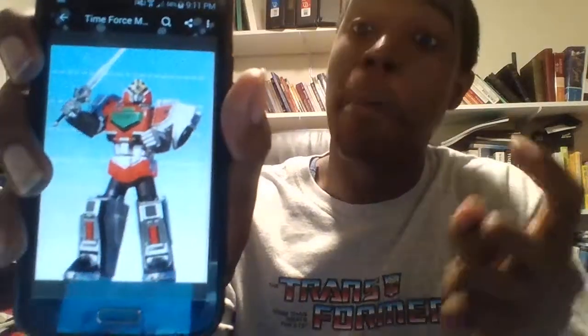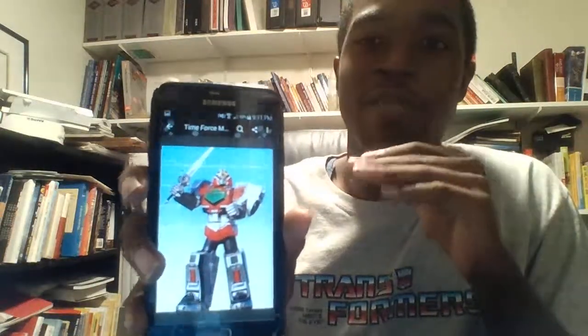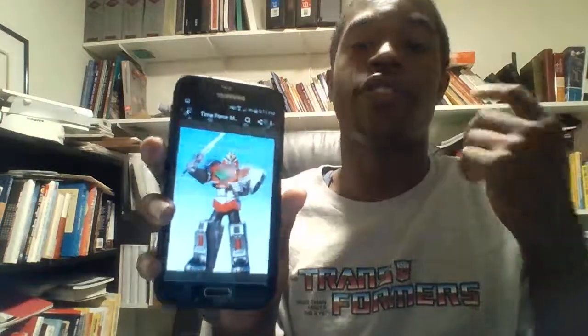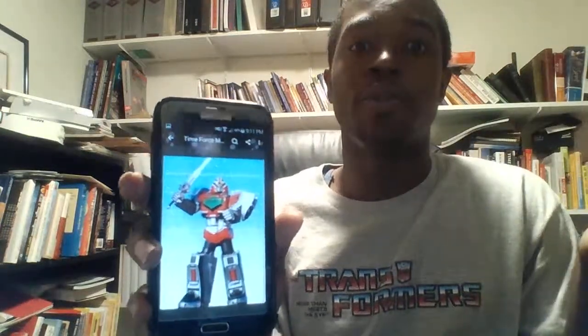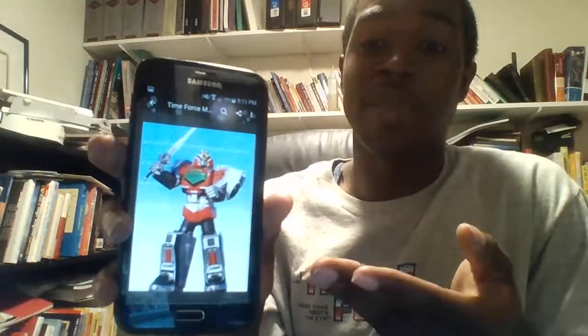Number 5 is the Time Force Megazord, Mode Red. I know this Megazord has two formations, Mode Red and Mode Blue. Mode Blue is mainly for speed, Mode Red is mainly for power. I like this mech mainly because of the power that it has, and of course I love the sword. I just love the sword.